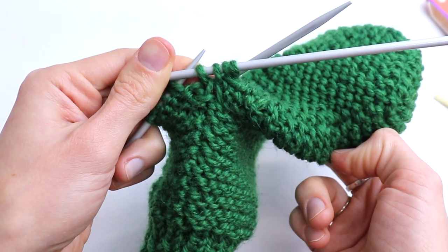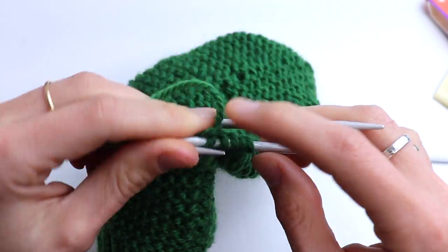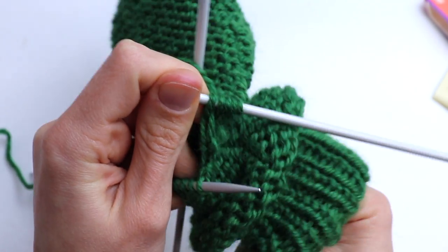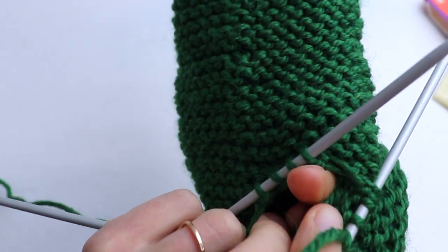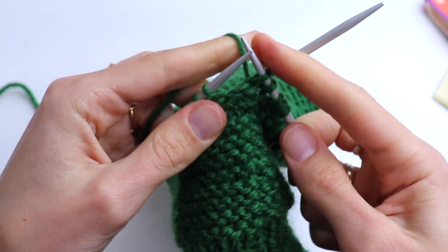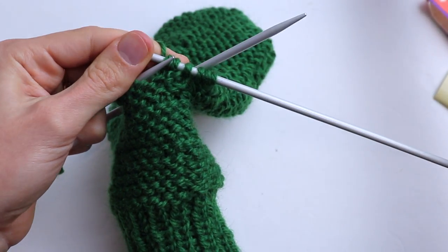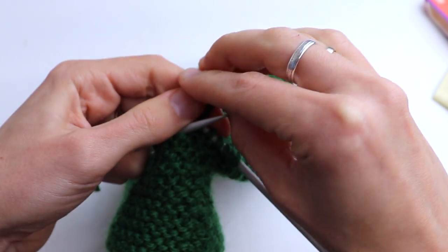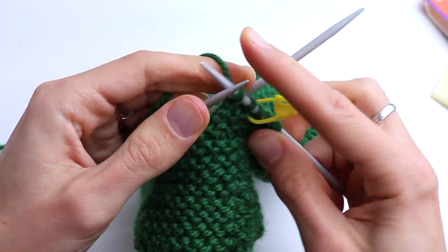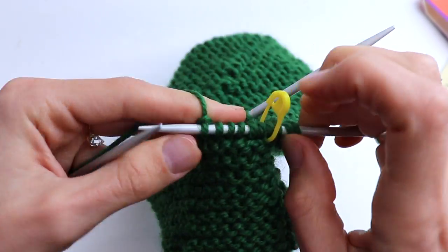Seems not. Perfect. Here you can place a stitch marker or you don't need to place it. It's up to you. You decide. I will place it for the first two rounds and then it will be easier. So let's place it. The beginning was here. And go on knitting in stockinette stitch.